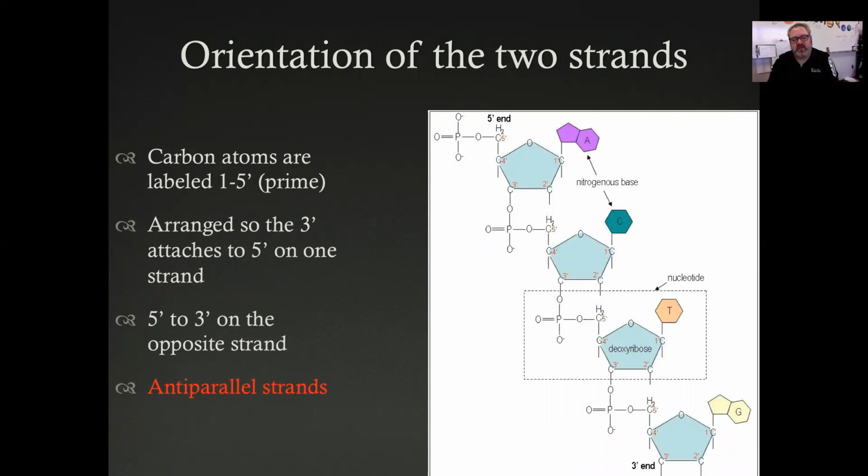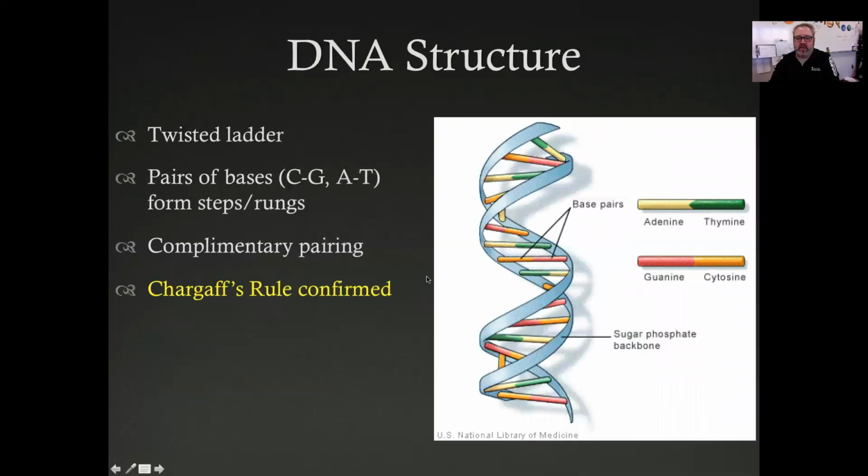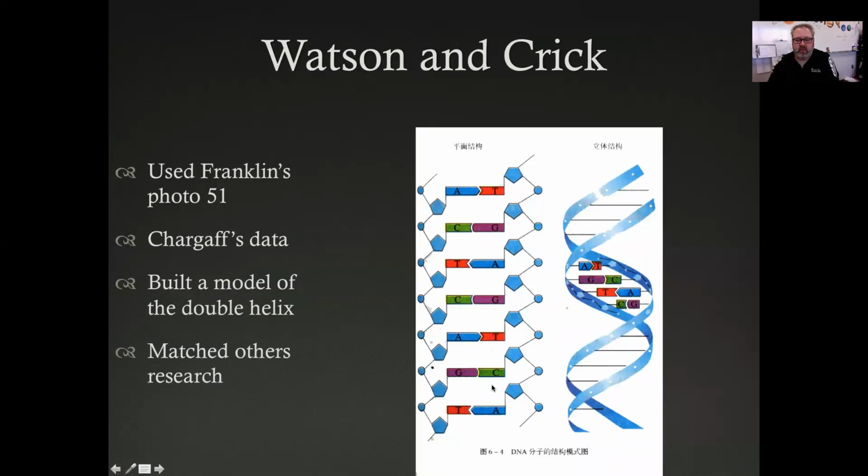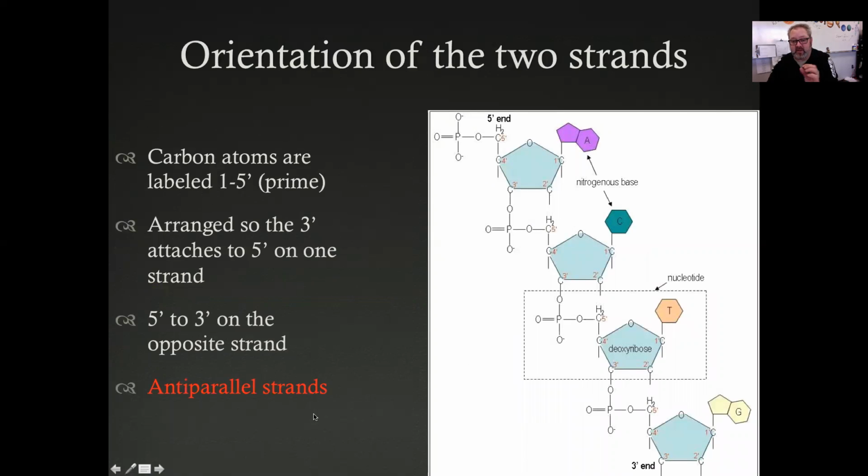So in talking about the orientation of the two strands earlier, we mentioned the molecules, or the atoms rather, and maybe someday we'll learn in a chemistry class about naming or labeling carbon atoms. So when you look at the picture here, here's the 5' carbon, there's the 3' carbon, okay? And you can see that there's another nitrogen base attached to it, okay? One's attached at the 3', one's attached at the 5', okay? They're arranged in order so that the 3' attaches to the 5', and on the opposite strand, these strands are anti-parallel, meaning that one strand is going up and the other strand is going down, if that maybe makes a little more sense. One strand is going up, the other one is going down, depending on how they're oriented, the 3' and the 5', okay?